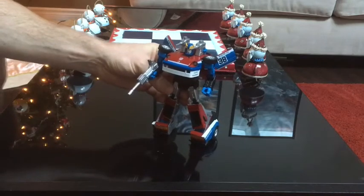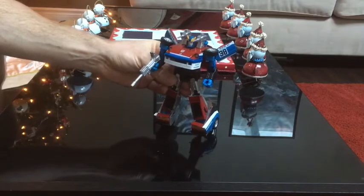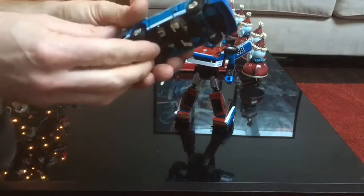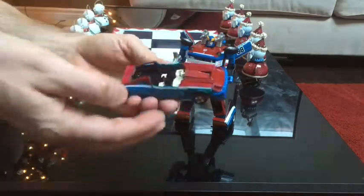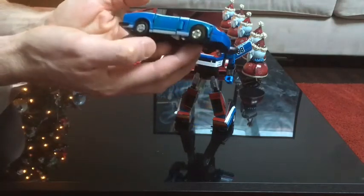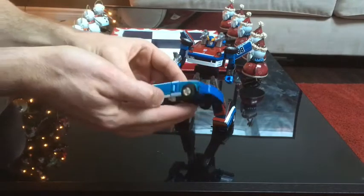Everything on it is amazing — the paint work, the transformation process. It even had the classic hip swivel, which is a classic G1 original toy move. As I said earlier, Smokescreen as a kid was one of my favorite characters, so I went fishing around inside my old box of beat-up Transformers, and lo and behold, look who I found — my original G1 Smokescreen. He may look like he's missing some things, and indeed he is. All of his roof, back window — all that stuff has broken off, the 38s are gone, the Autobot symbol everything's gone. This thing got heavily played with.